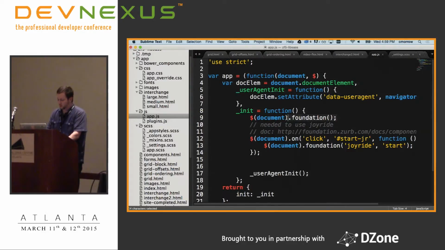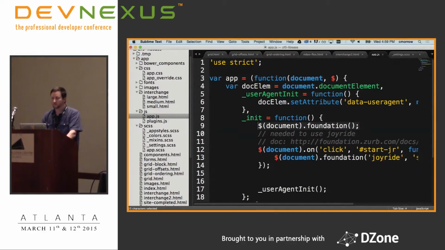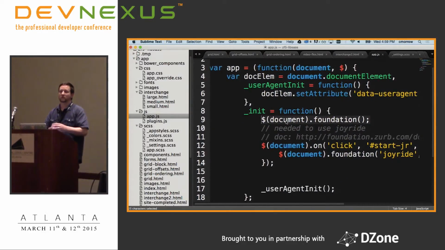So the quick thing is that any JavaScript component in Foundation, that's their modals, anything that requires JavaScript, they have a document.foundation call. And what that does is it binds every element that has maybe a data interchange or anything like a modal, anything that requires JavaScript to be created or used.